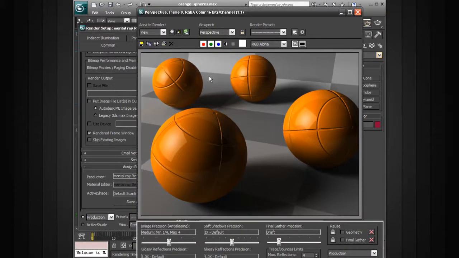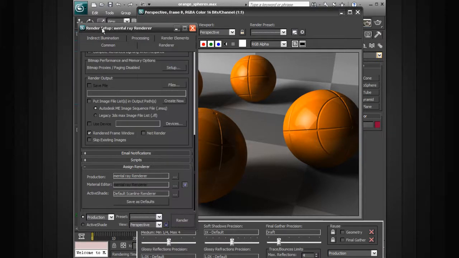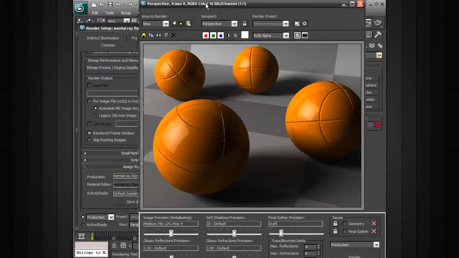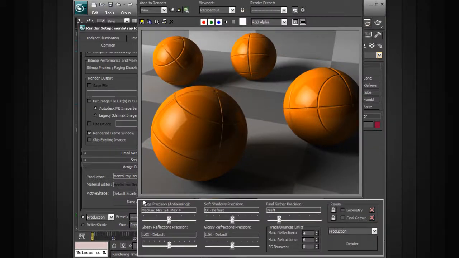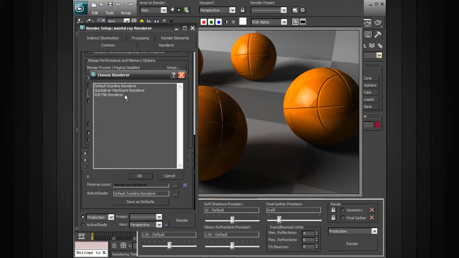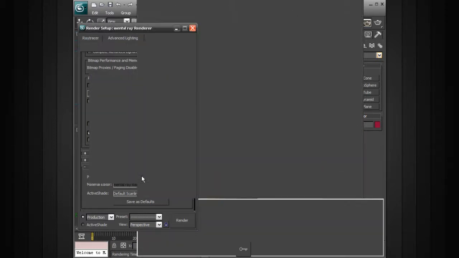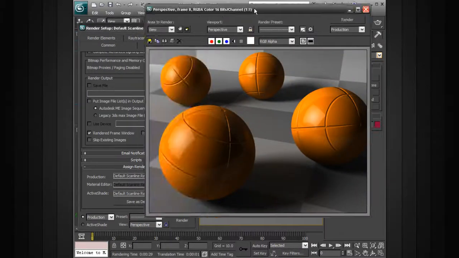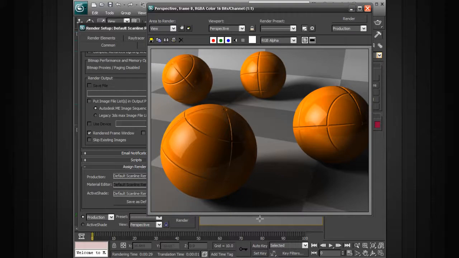Right, so if you're not sure just which rendering engine you are actually using, again, a quick and easy way to tell is to open up your render setup and take a look at which renderer is currently highlighted. Another easy way to tell is within this render view. If you have this set of menu options that are right below the render view, these are only visible if you're using MetalRay. So what we should see is if we were to take this back to our default Scanline render, press OK, you notice as soon as the Scanline render is activated, those menu items just below this view will disappear.